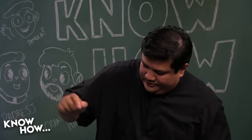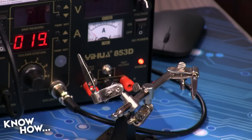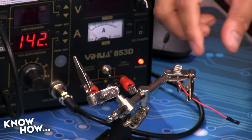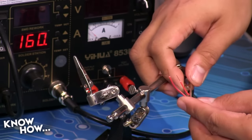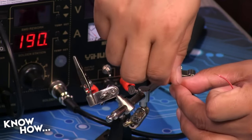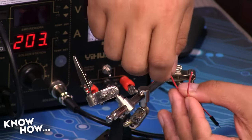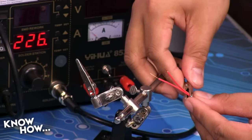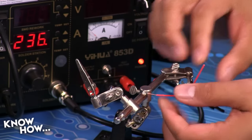Let's go ahead and turn on our little soldering station here. I love how fast this thing heats up. I actually think this uses radio frequency. It doesn't use a standard heating coil. So like always, we're gonna wanna tin our wires, because anytime we're soldering, we like to pre-tin, which makes it easier when we actually end up soldering our wires to the pads on the buttons. Come on, stay in there. There we go. So 230 degrees.